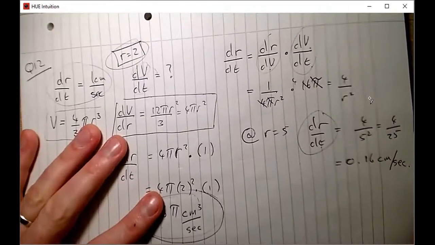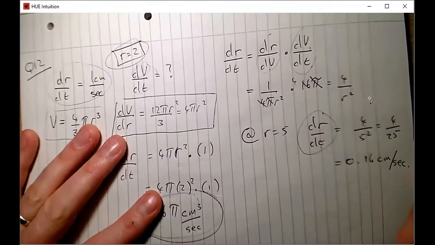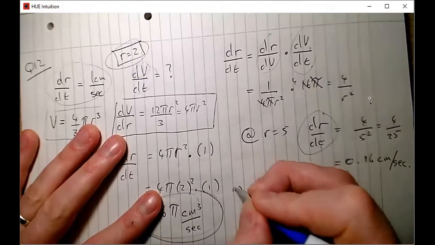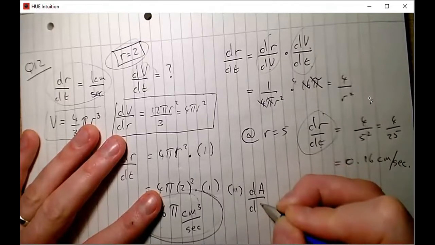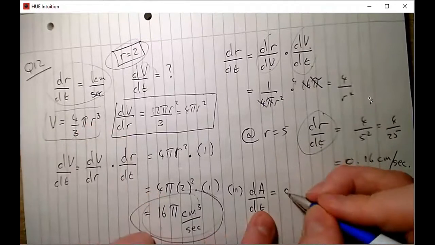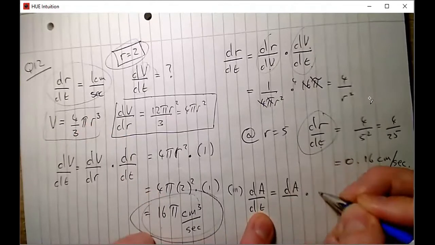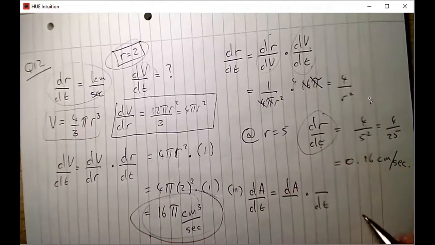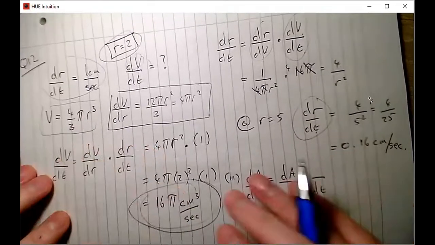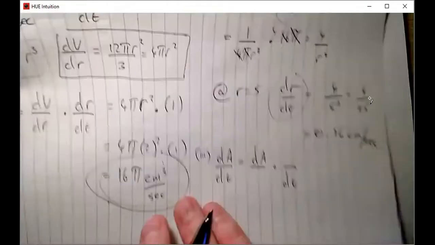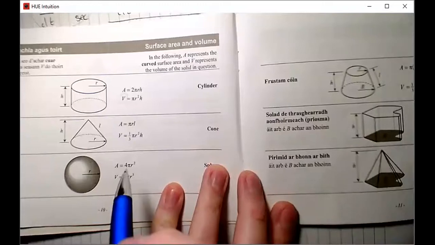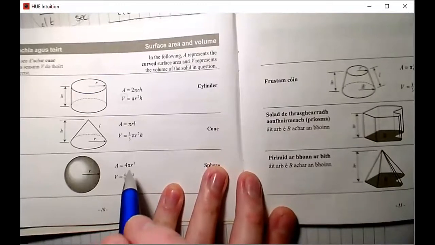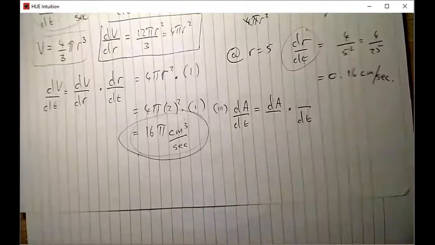And then at what rate is the surface area of the balloon increasing when the radius is 5? So find dA/dt when the radius is 5. So again, you're going to say, well, introduce some other variable. This time, the one that's going to be useful to introduce is the radius. Why? Well, we know a formula for the surface area of a balloon. Surface area of a balloon is given by 4 pi r squared. So that's the area in terms of the radius, or as a function of the radius.